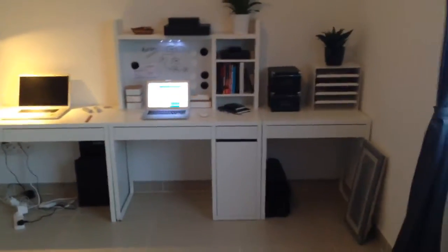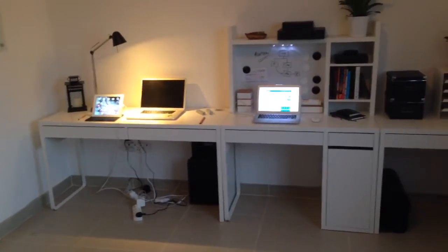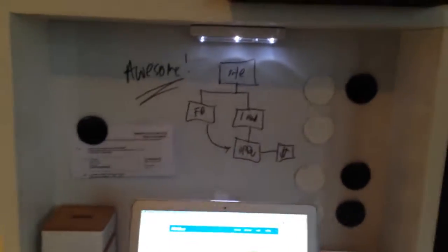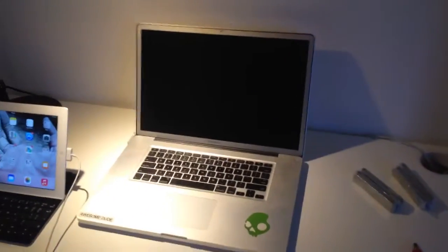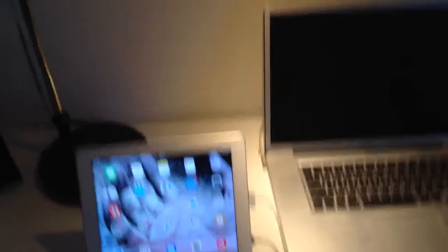As you can see I've just set up a nice row of tables here. I can sort my letters and stuff, got some plants because those are good. Got my main setup here with a little LED light and a writable whiteboard at the back. I've got my second computer set up here which I need to fix — I'll probably run that for video editing and that kind of thing. iPad charging down the end here through the lamp.